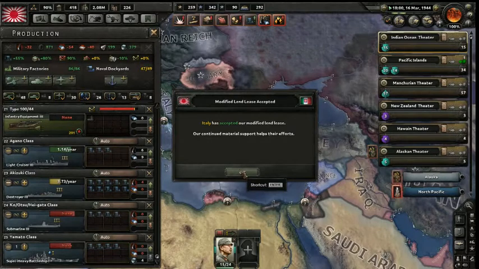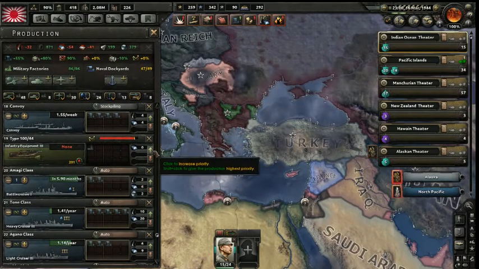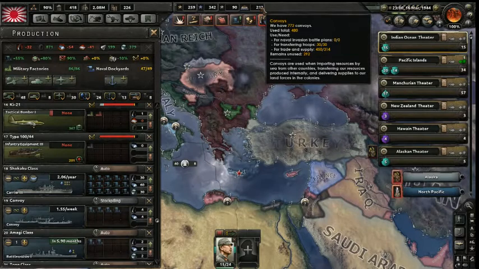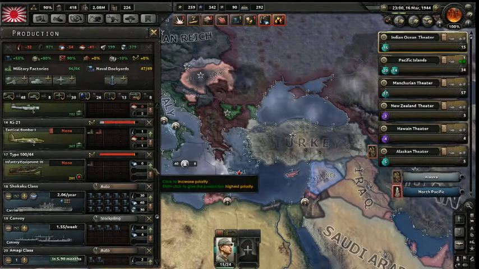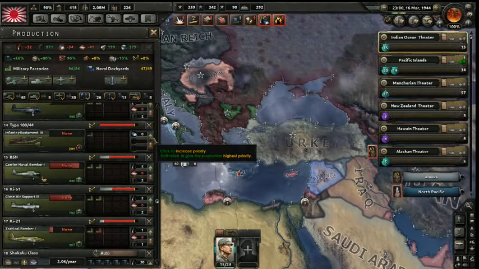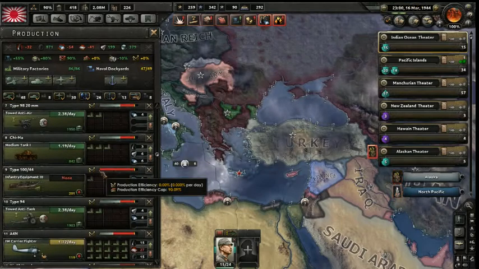Italy has accepted our modified Lend-Lease. Our continued material support helps their efforts. 200 additional rifles per month? I don't know. Oh, wait a minute. I gotta take care of this too. Free dockyards. We have 722 convoys. We're using 480. I feel like we're using a lot more than we used to use. So maybe more convoys. For some of those, we have 2 additional dockyards. So I am thinking probably going to want at least 1 more convoy dockyard. And then where else could we go?